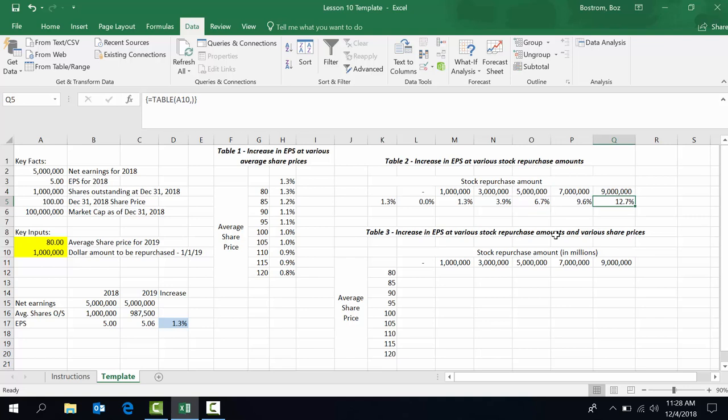Yeah, so like you said, check it against the base case. So change it to $9 million in our key input right there. Now we can see the base case is 12.7% of an increase, and that also shows up on our data table here. So that's cool. We can see that earnings per share growth is highest when we have a low stock price, and then also a lot of buybacks. It'd almost be nice to see them together, wouldn't it, boss?